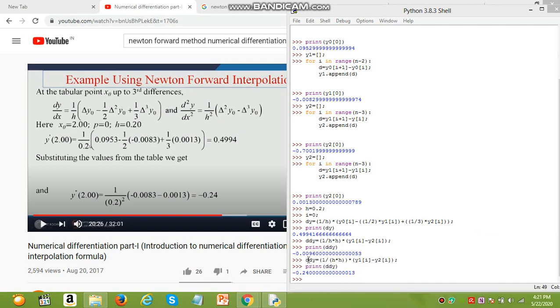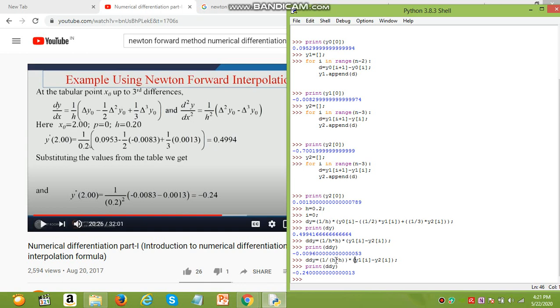So it will be like this for the second differentiation. So we have to go for 1 by h square star. We can also use the power syntax here. Star y1 of this is the second difference value, first difference value. So you minus this like this in this case, and you will get minus 0.24. This is wrong because I have taken 1 by h star s. So it will take 1 by h first, then it will multiply with h. So this is wrong. So this is the right step. So this is the second differentiation equation like this, and we will get minus 0.24 like this.